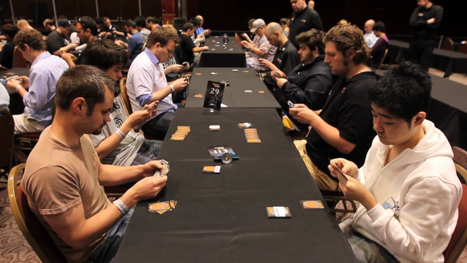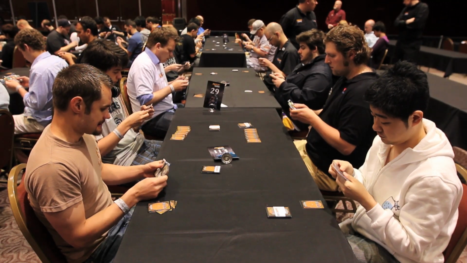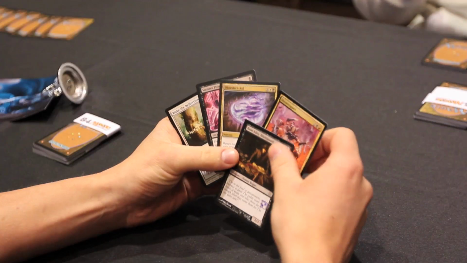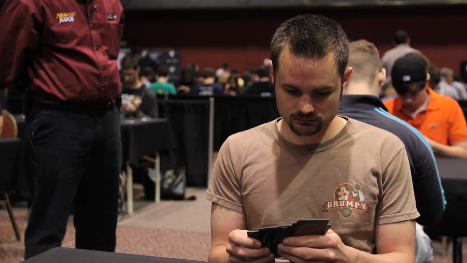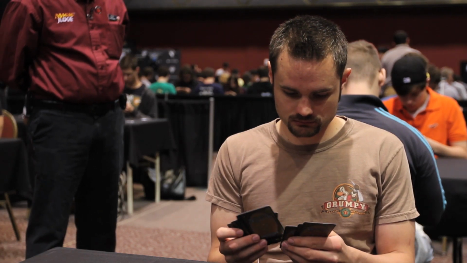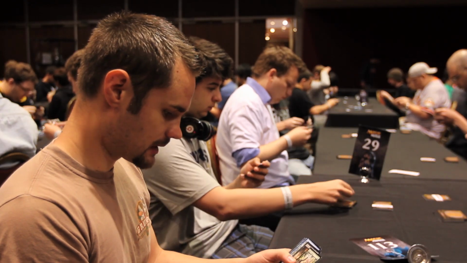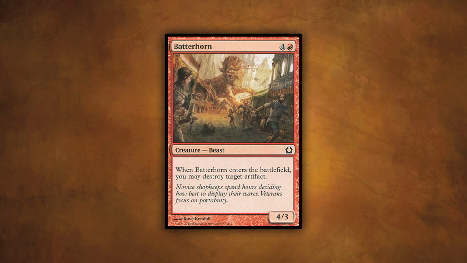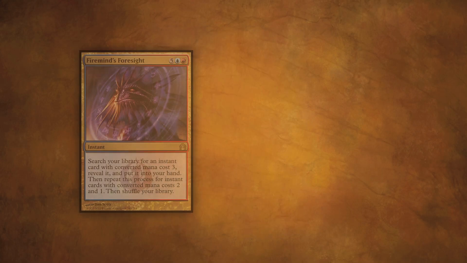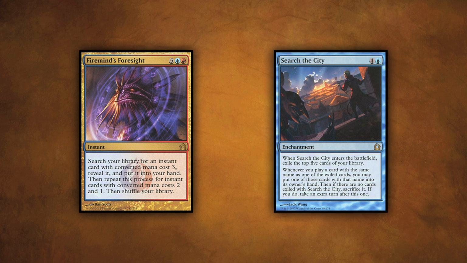Thank you. So on day number 2, I was excited to be doing draft again, as I had done so well in day number 1. But this time the pool of cards was incredibly weak, and I didn't open a bomb like I did on day number 1. In fact, my deck was very, very bad. They were so bad that I ended up 4th picking a Batterhorn. And I remember in the Ravnica pack there were 2 Firemine Foresights and a Search for the City going around.